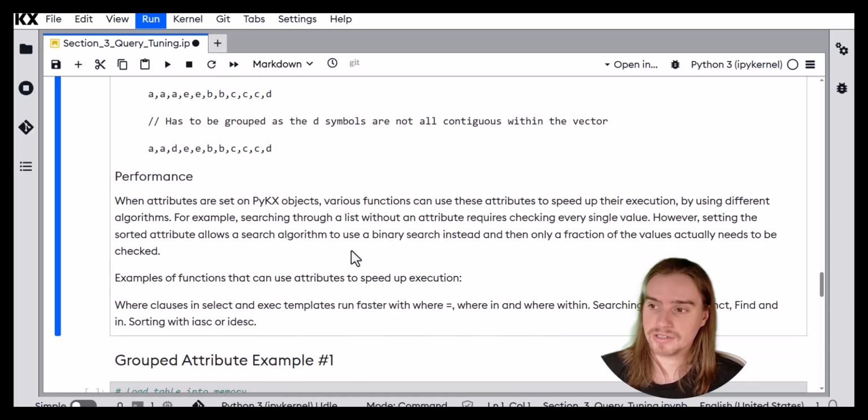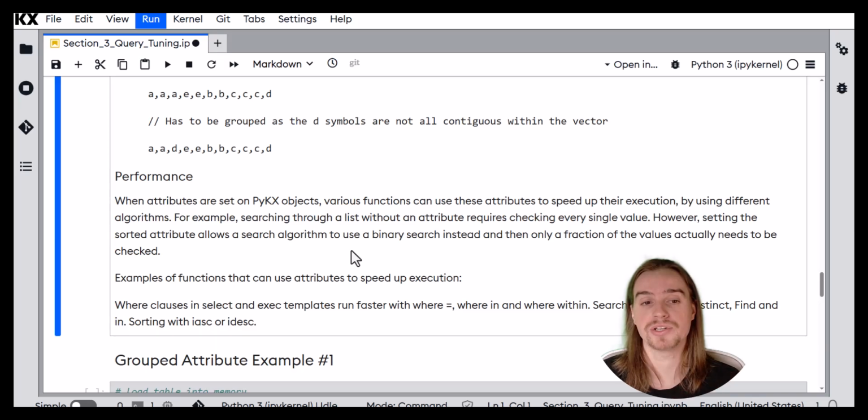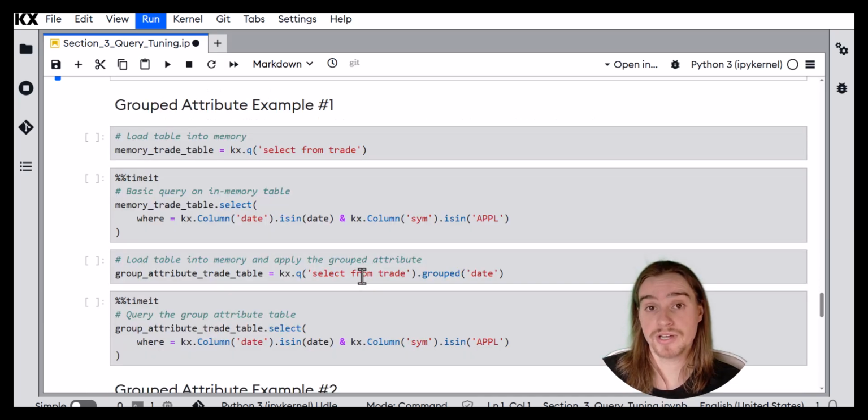Now let's think about that a little bit further, and a great example is searching across a column of data. If you wanted to search data without it being sorted, that means you would need to search each item within that column, and that could take a long time, especially if there's many items within that column. But if you apply the sorted attribute to this column and sort all the values in it, that means you can use an algorithm like binary search to significantly speed up the time it takes to search that column. So let's try this out in practice.